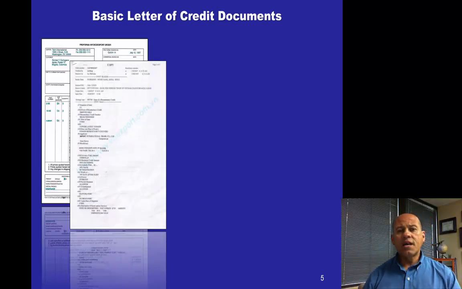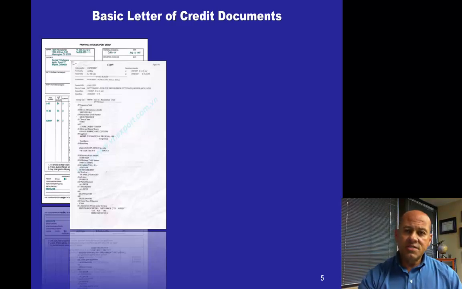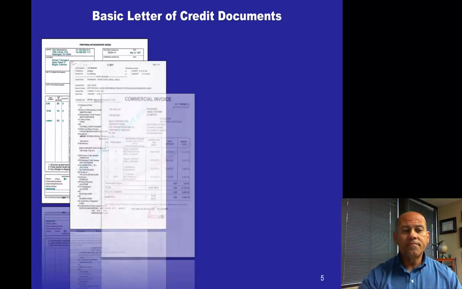The other critical document is the letter of credit itself, or what we call the MT 700. An MT 700 is standardized throughout the banking world. It basically lists all the critical terms and conditions that are part of a letter of credit. The MT 700 can also be a good template for establishing the terms and conditions critical to any payment method. So it's good to know what's in an MT 700.